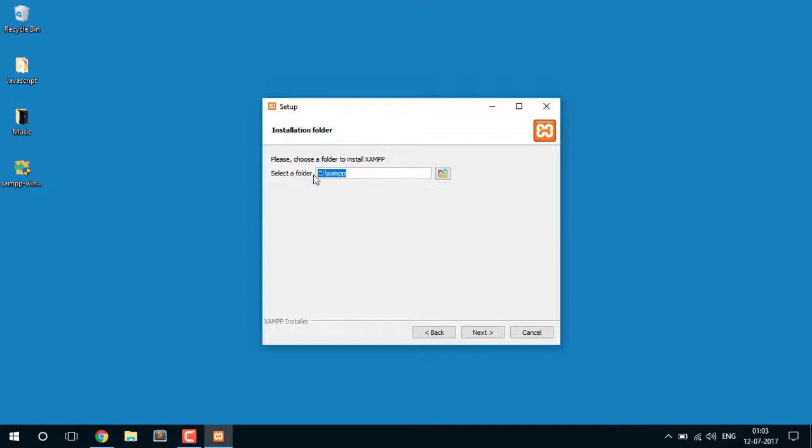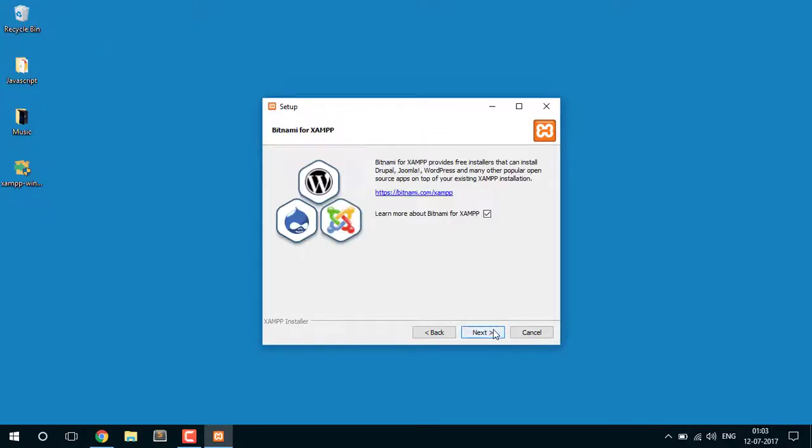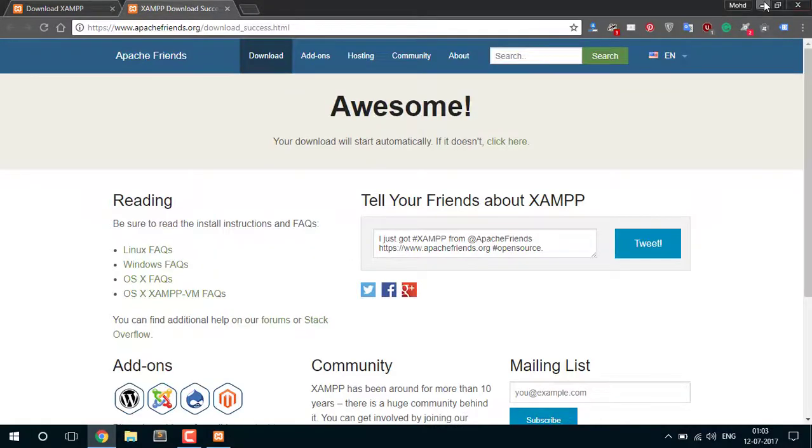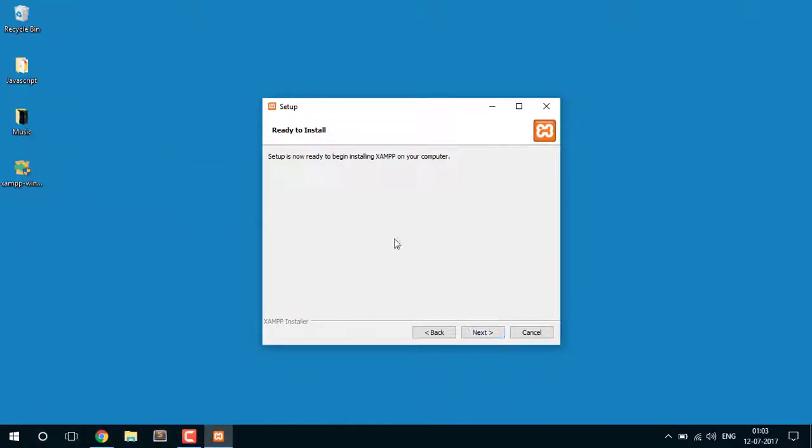By default it is saved in C:\xampp. So this is good, right? I always use this place, as I never delete it. But if you save it on the desktop, it is more likely to be deleted with other files. So never save it on the desktop. So click next. And one more thing I'll be talking about, this XAMPP folder, a very important thing, in a minute. So close this, and it's ready to install.